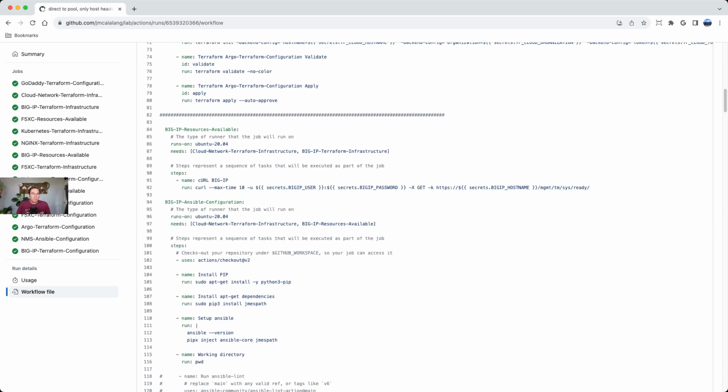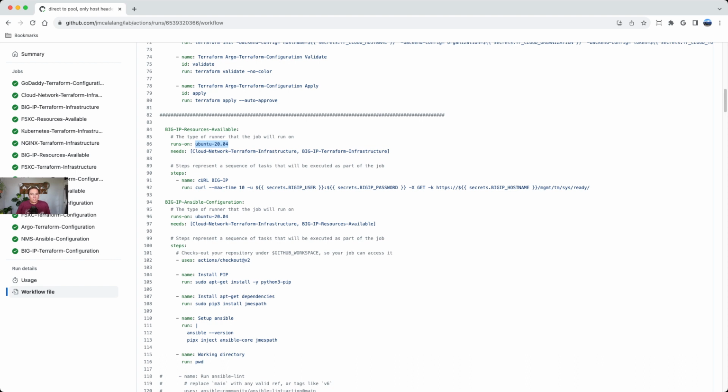This is going to run on Ubuntu version 20. There are different runner OSs that you can choose. I'm choosing this one because I know it works. I tried 22 at one point and it failed, but I was probably just missing a package at the time and reverted it so I knew it would function.